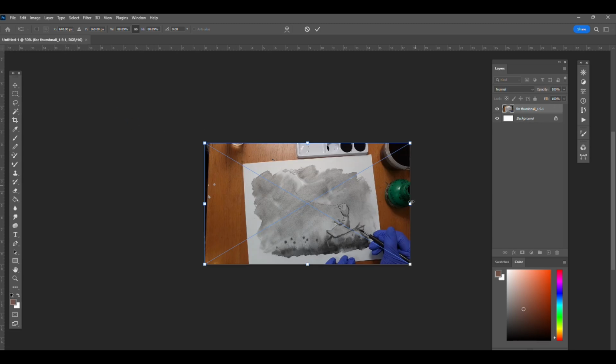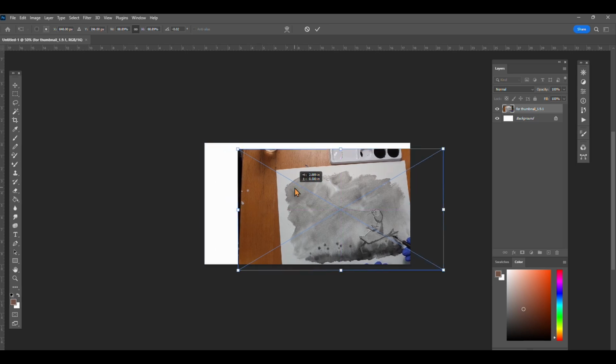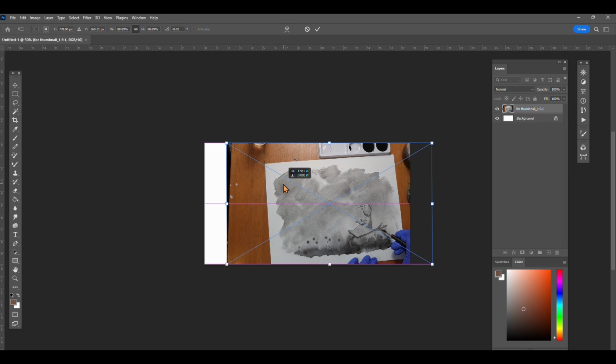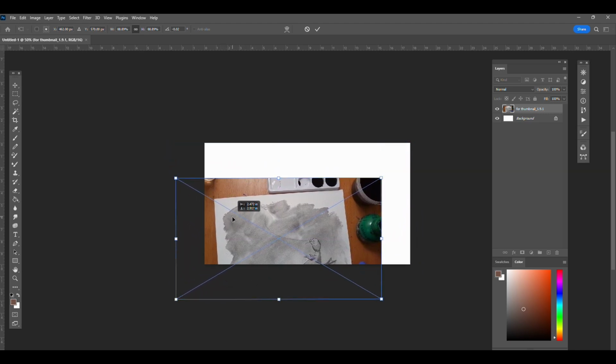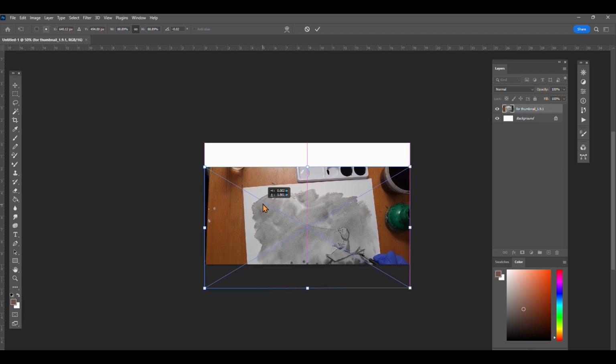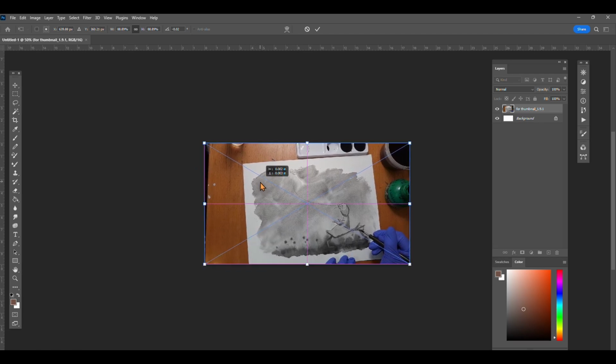And it will put it in there, and you can move it around, scoot it where you want, and those pink guides will tell you when you get to the midsection. The other midsection, there it is. And so when you see them both crossing in the middle like that, it means you have it centered. And so then just click off to the side and it'll deselect it.